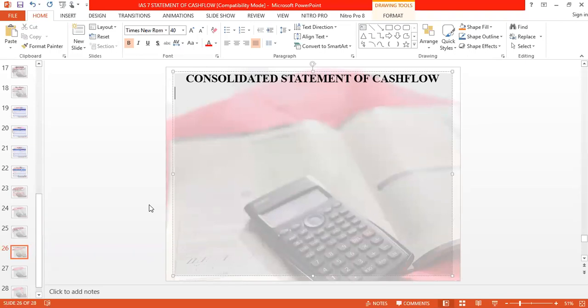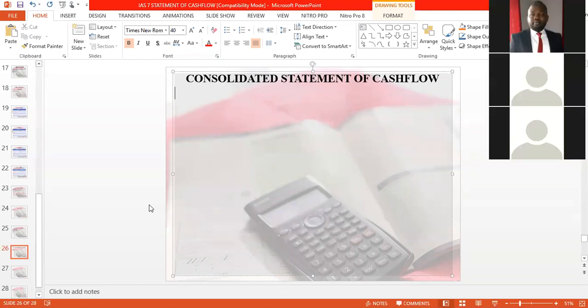Remember, in a normal expense account, opening balance accrued is on the credit side. Closing balance accrued is on the debit side. If it is an income, it's the opposite. If it's an income, opening balance accrued is on the debit side. Closing balance accrued is on the credit side. Always just at least remember one, and then you reason with the others based on the one. Just remember that if it is an expense, opening balance is a credit. Accrued. So if it is prepaid, it is on the opposite side. Only remember one transaction. If it is an expense, opening balance is on the credit side. If it is an income, opening balance is on the debit side. If you remember that, it's okay.